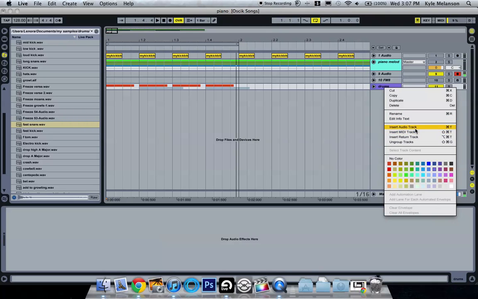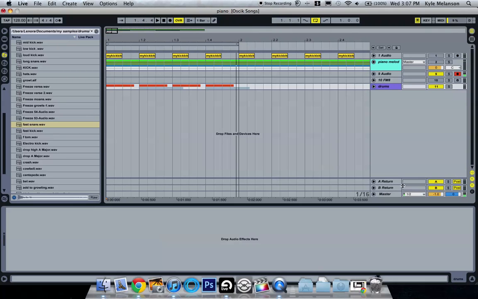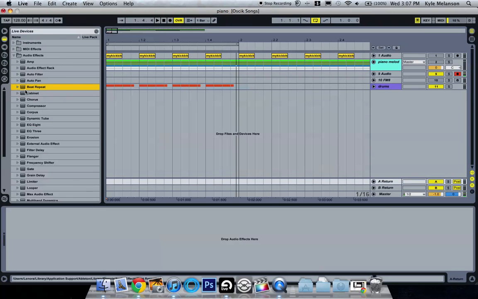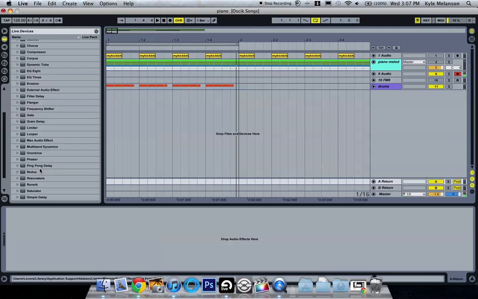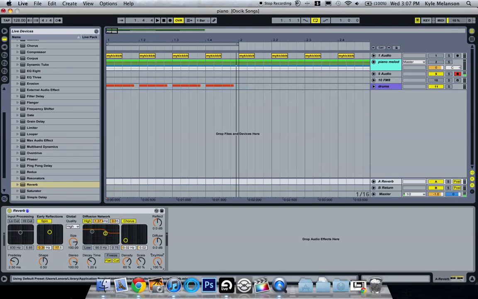These are inserts. Here are your returns, and if you click the return there, you can put, all right, let's do a reverb. Turn it up just so you can really hear it.